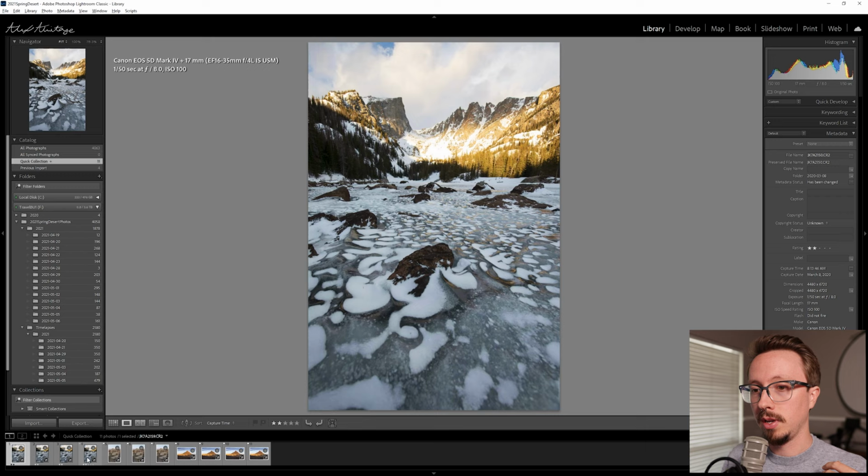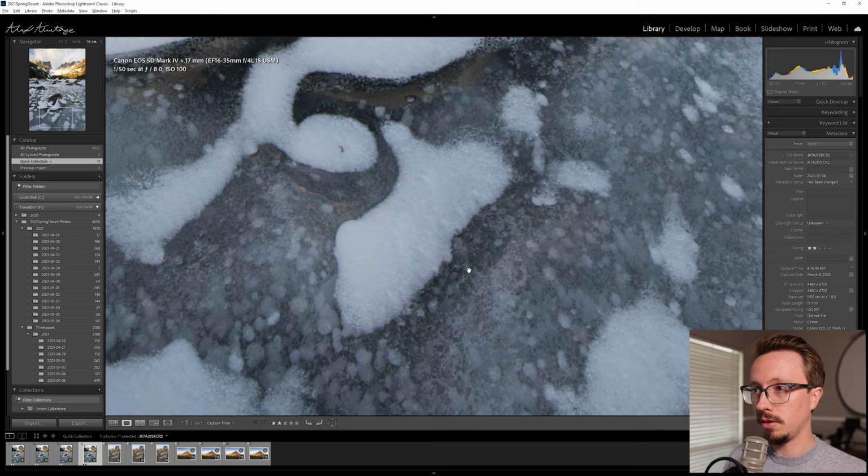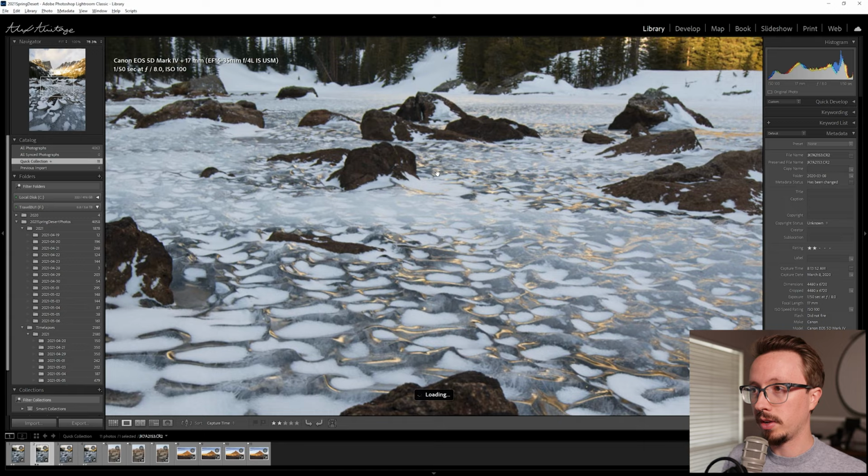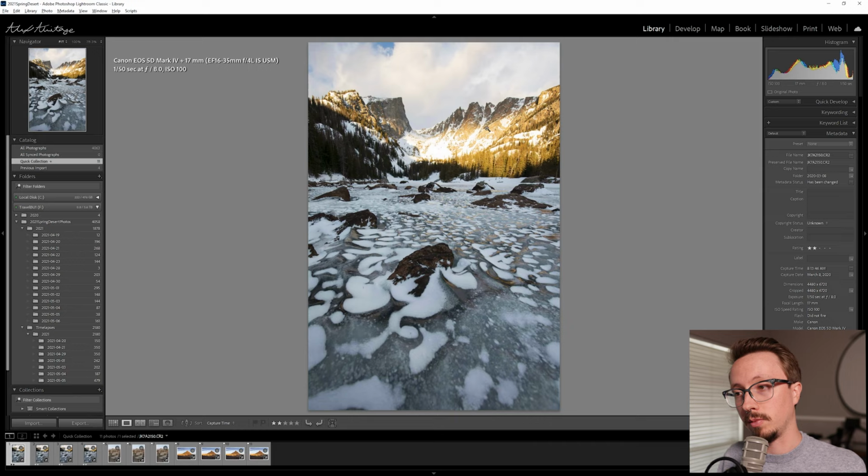In this particular image, it's most in focus here. And then the next image will be most in focus in this area. And the next image is most in focus in this middle ground area. And then the last image is most in focus for the background. Obviously this is blown out, but I have an entire video on focus stacking just this particular image.